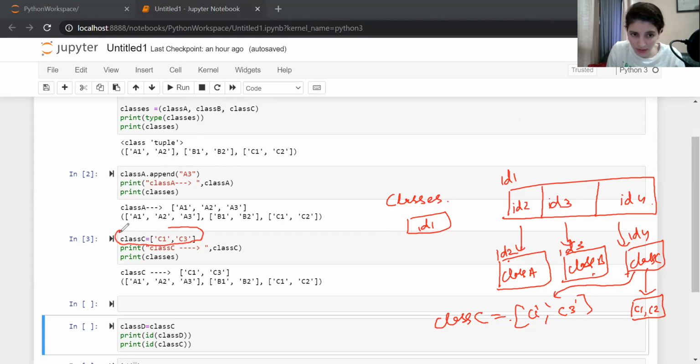So when you do a change something like this, this class C earlier referred to this memory location. Now when you change it in this fashion, you have made it to refer to another memory location. And since your tuple was immutable, your tuple still holds this.